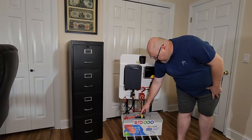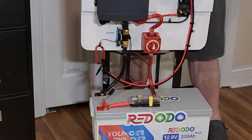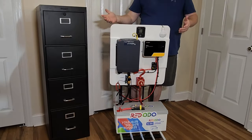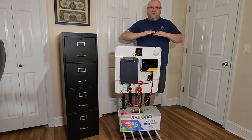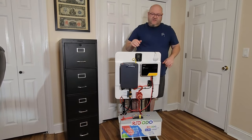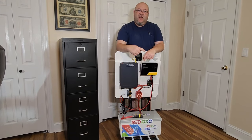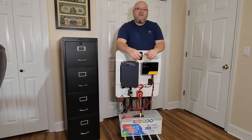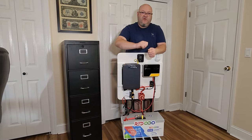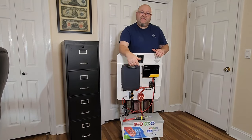As far as the fuse holder — the reason I chose this one is because let's say you're out in your garage and you accidentally knock over a gas can. Everybody knows that fumes are really heavy and hang out real close to the ground. The reason I chose that fuse block is because it has an O-ring in it and it's completely sealed up, so if there was to be a spark or that fuse was to blow, it's not going to blow you up. That is from Blue Sea Systems.